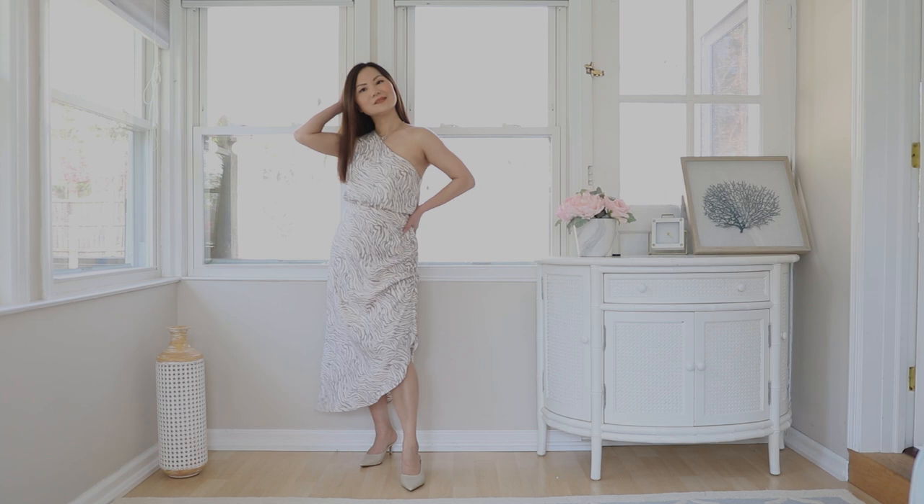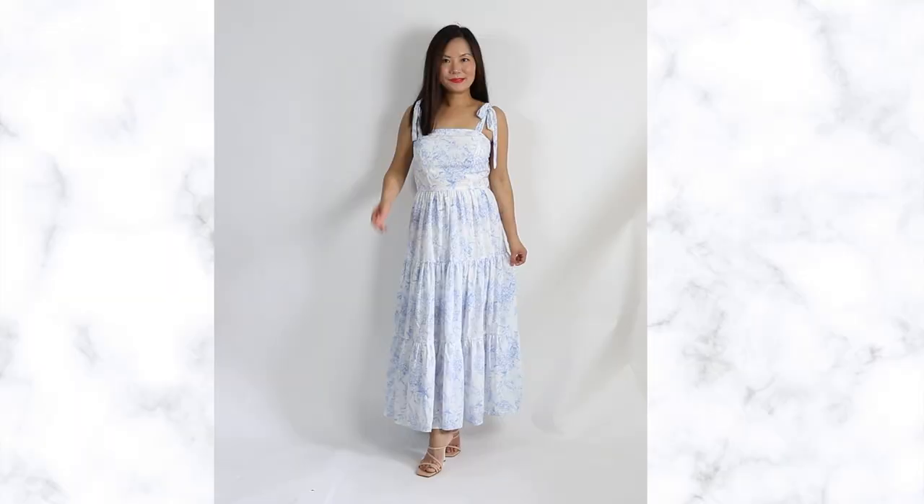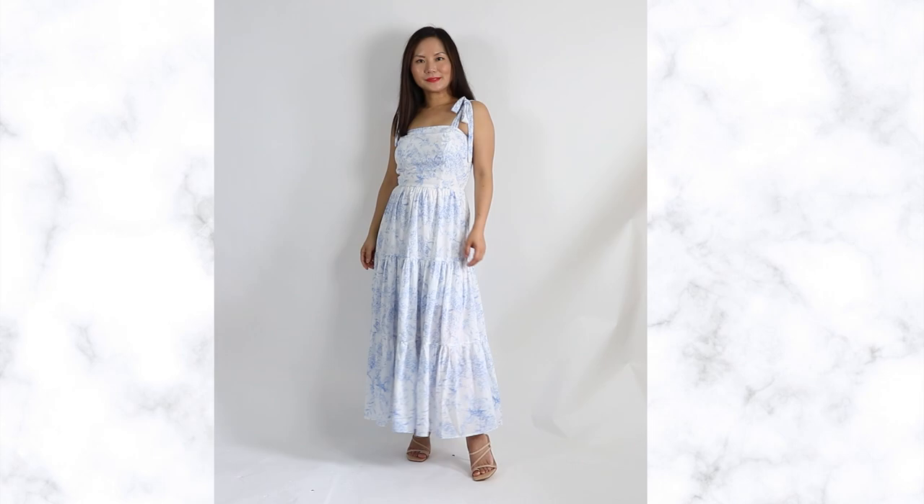Number one is to wear a dress. This applies to both body shapes. When you wear a dress, it takes the focus out of where your torso ends and where your legs start, and that is great news for women with a short waist. If you are short-waisted and have a short torso, this is going to make it less obvious that your torso is short. If you have a short waist but a long torso because of your long rise, this is also flattering because it will make your torso appear shorter and your legs appear longer, giving you a better proportion.